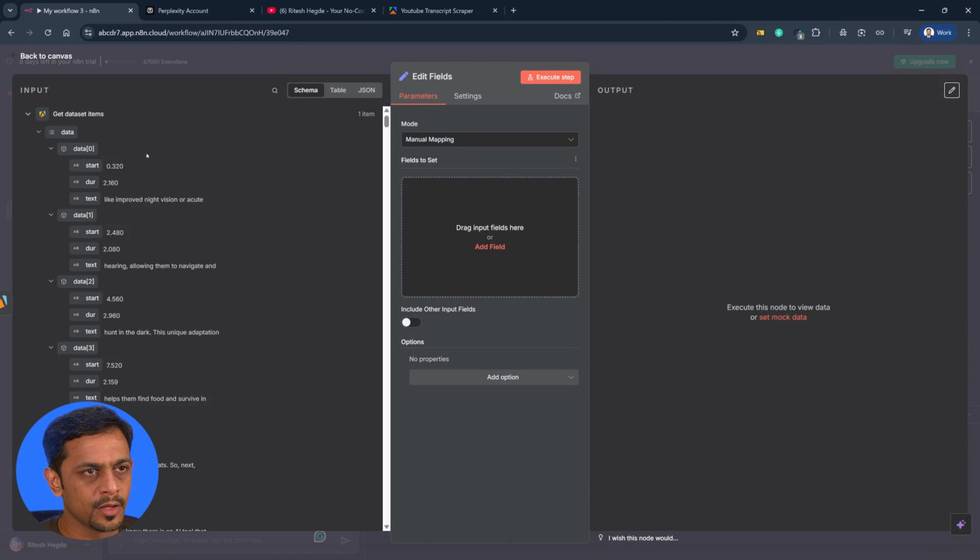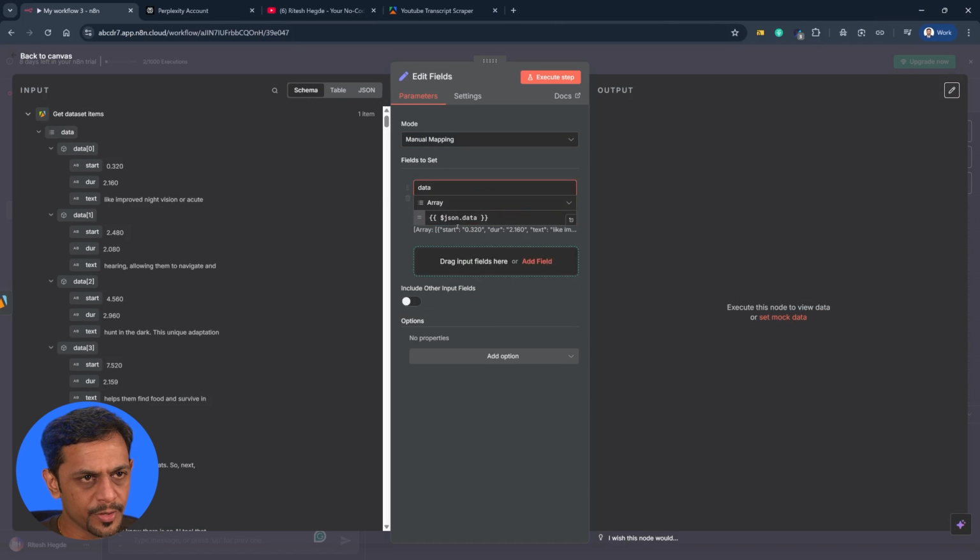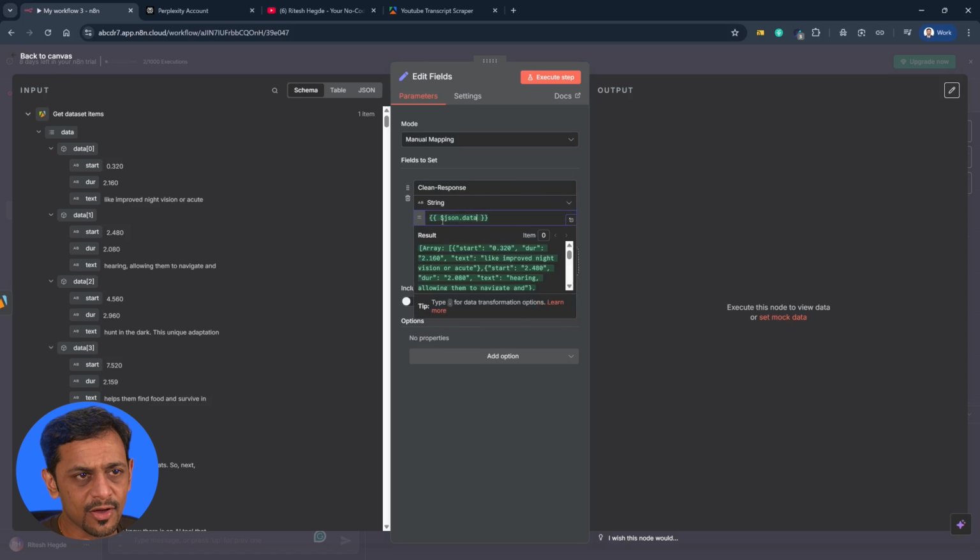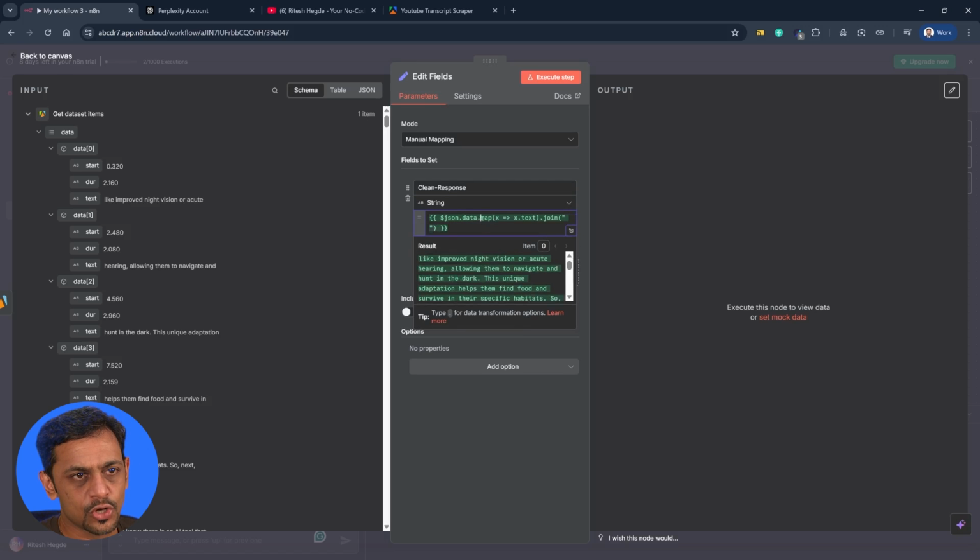Now we can drag and drop the data over here, and you could also change this to clean response just for us to understand, and make it as string, and just click on this JSON data, and after data input this, that is dot map bracket open x space equals to greater than space x dot.